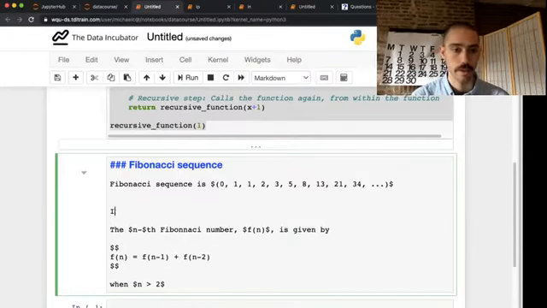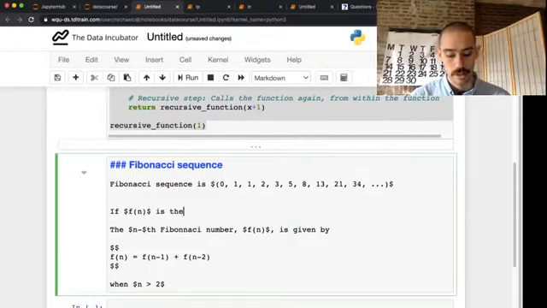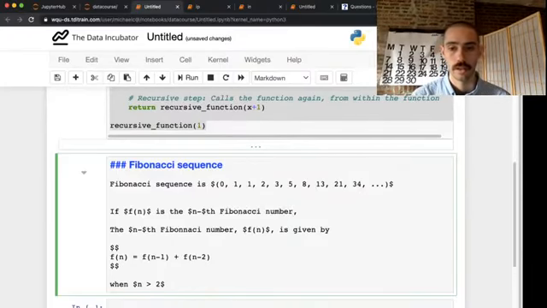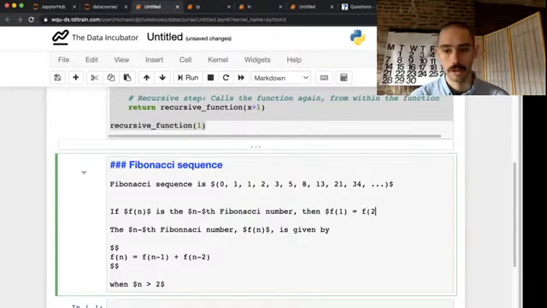Let's also say, and again, this is the nth Fibonacci number, that the first Fibonacci number is 0, and the second Fibonacci number is 1.